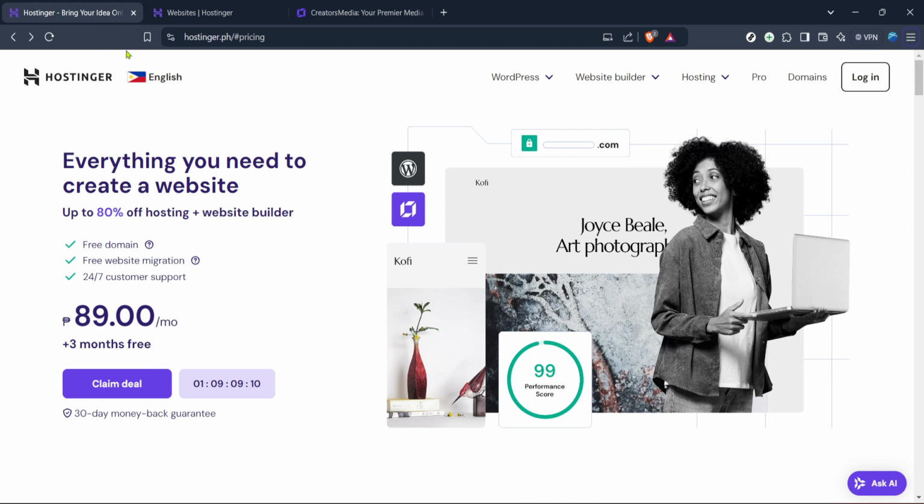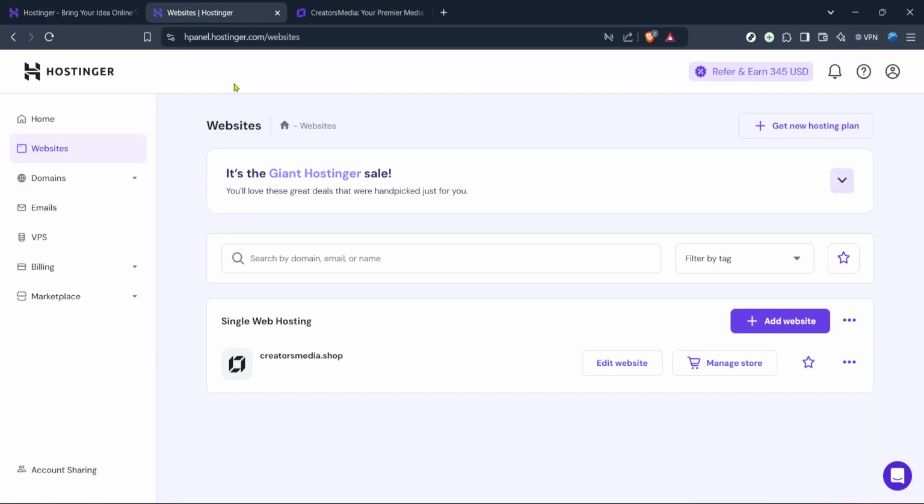You may already be familiar with Hostinger as a platform for bringing your ideas online, but if not, you're in for a treat. Hostinger provides a wealth of tools and options to help you build your online presence. Once you're on the homepage, locate the login button and click on it. This will prompt you to enter your login credentials. If you're a Hostinger newbie, make sure you have your username and password at hand to access your account.